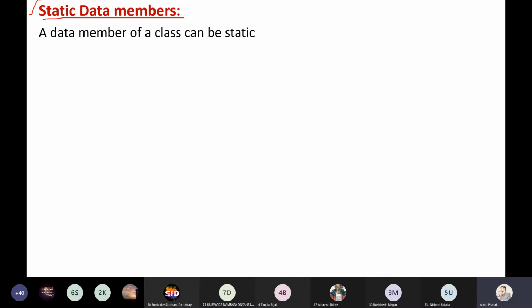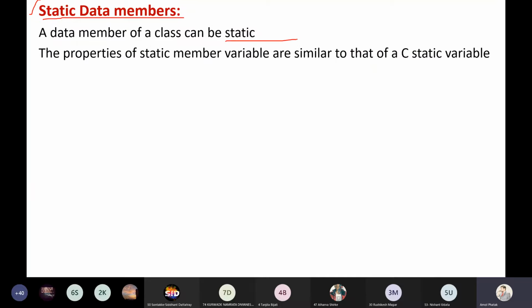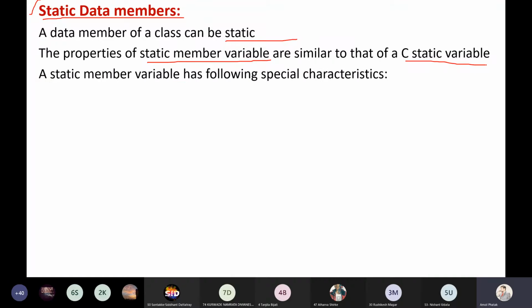A data member of a class can be static. The properties of a static member variable are similar to what we have learned in C programming, what is meant by a static variable.